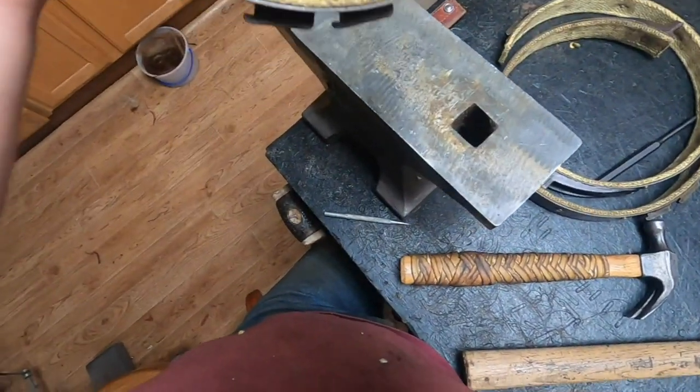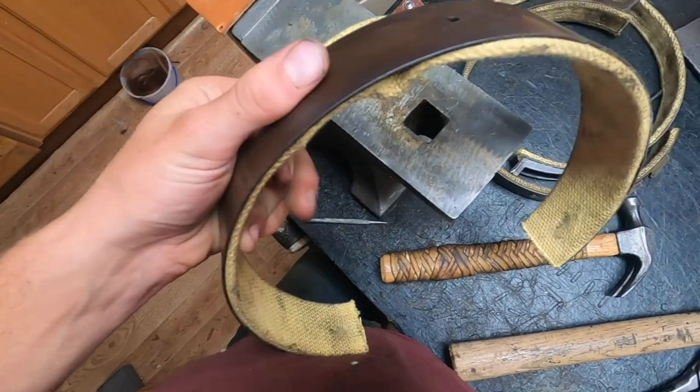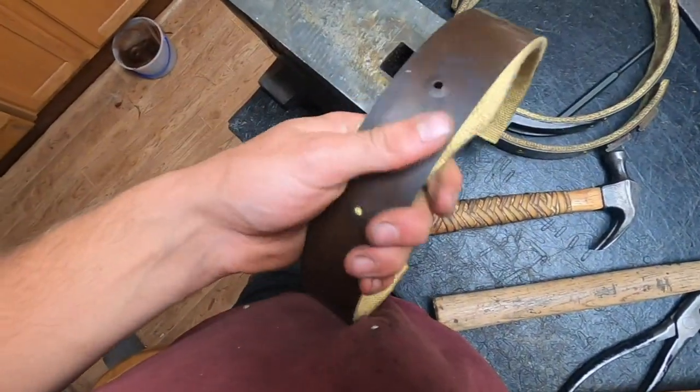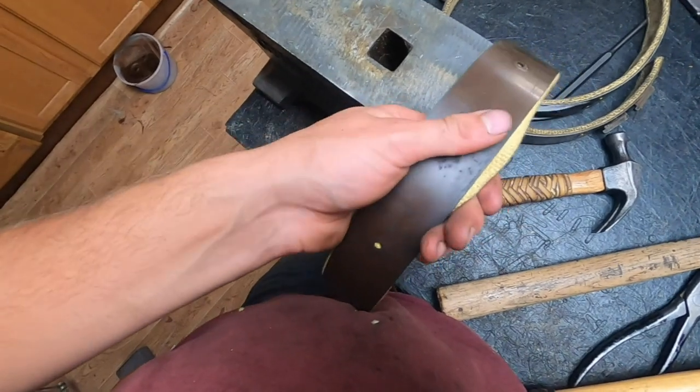So I think that's just about it for these bands for right now. I'm going to get some more rivets to finish off this band, and we'll put these back in the transmission when we assemble the engine here shortly.